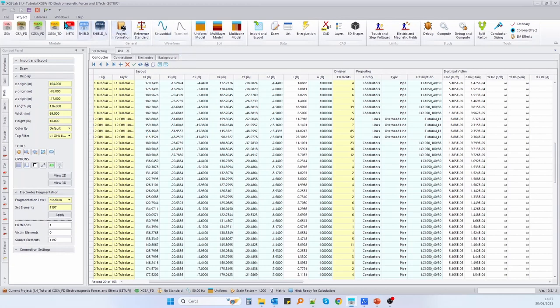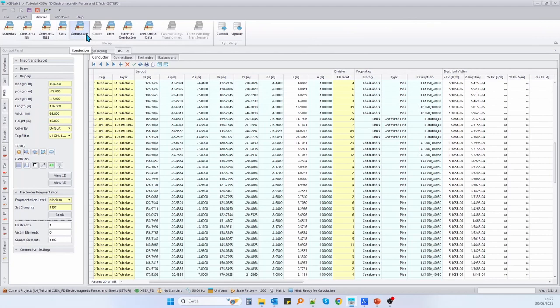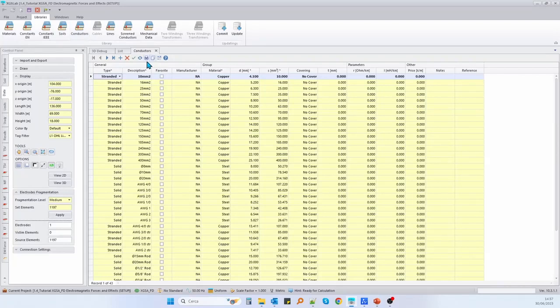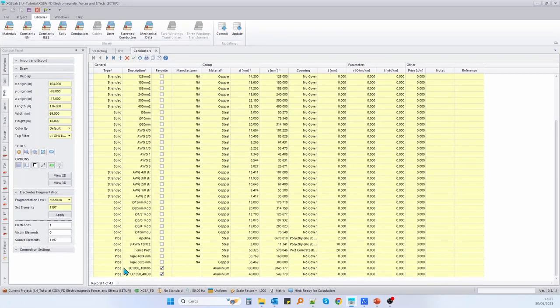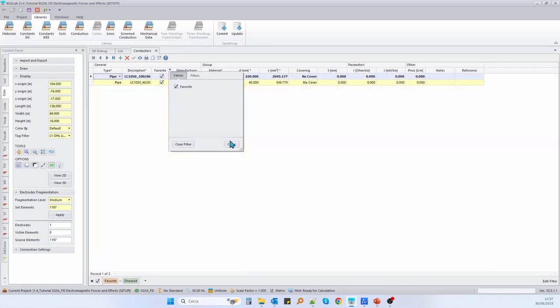If we go and check the conductors library, and we look for those two, which are this one, which I can also filter, you can see that we are dealing with pipe type conductor, so tubular with no covering, and it's aluminium, so they are made of aluminium, and they are characterized by those two external diameters.